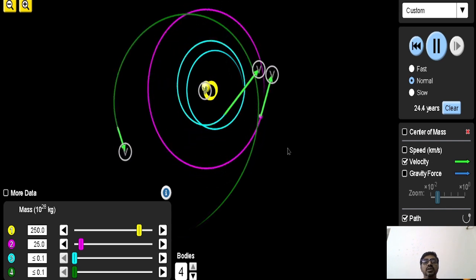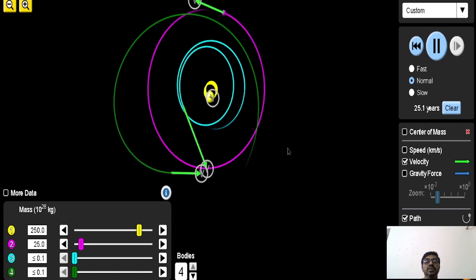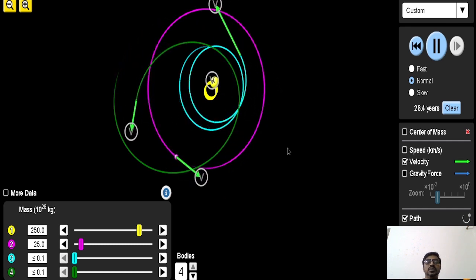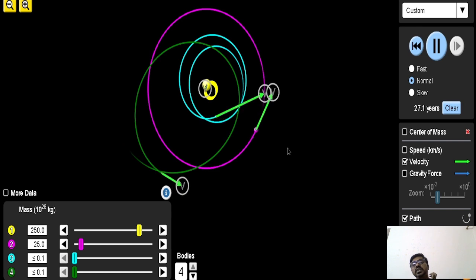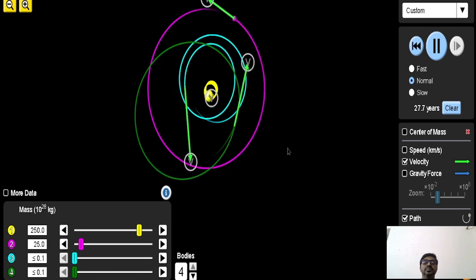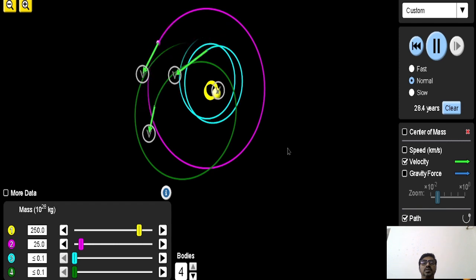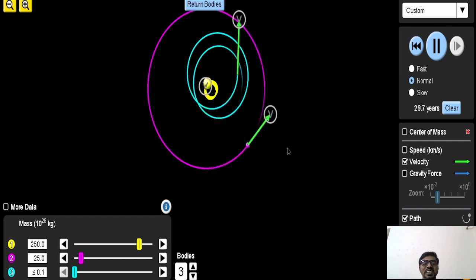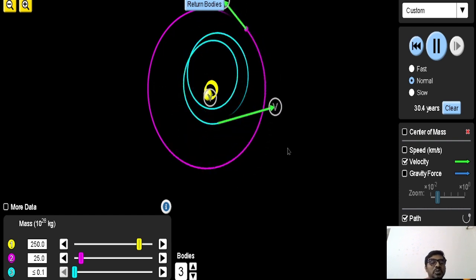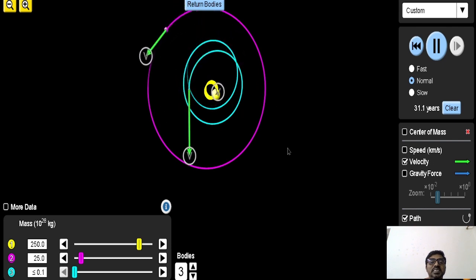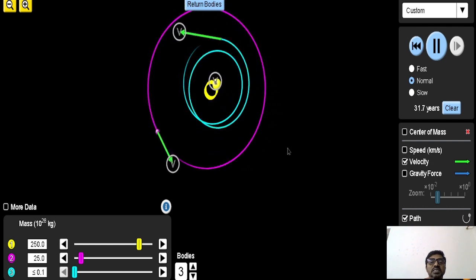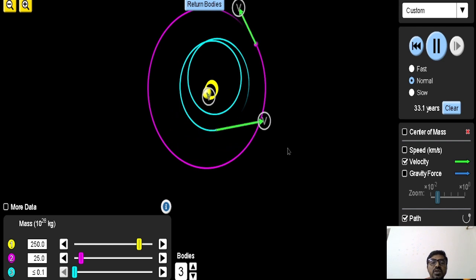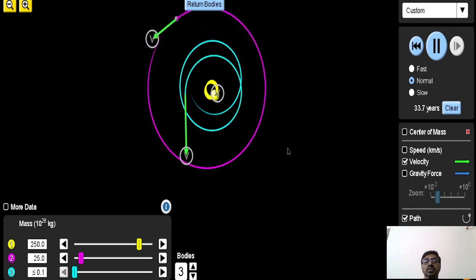So the lighter object will experience maximum precession. The heavier object experiences the least precession. Precession in the sense of the path being disturbed. It looks very beautiful. Yeah, we had a collision over there. So that object got stuck with it. Are we going to have any more collisions? Is there a possibility? I don't think so, not any time soon. They will have collisions, but it's going to take a lot of time.